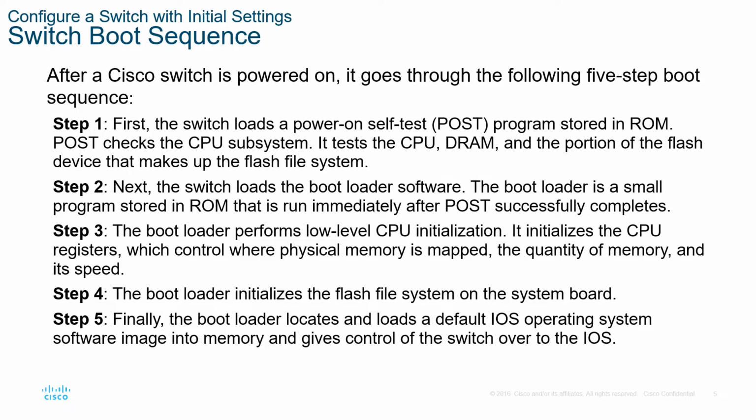And next is that the switch will load the bootloader system. This is a small program stored in the ROM that runs immediately after the POST successfully completes. Then the bootloader will perform low-level CPU initialization. Then the bootloader initializes the flash file systems on the board and locates and loads the default IOS operating system, which is the operating system of the Cisco devices.